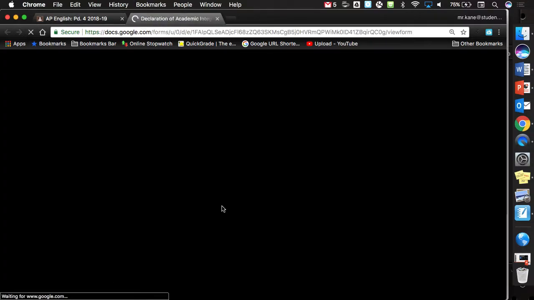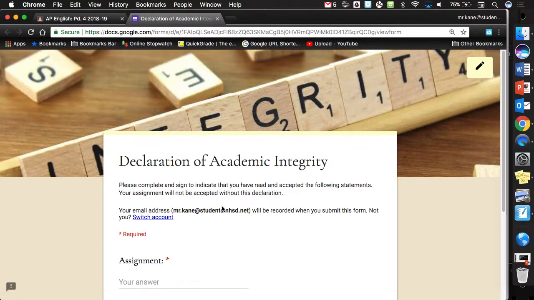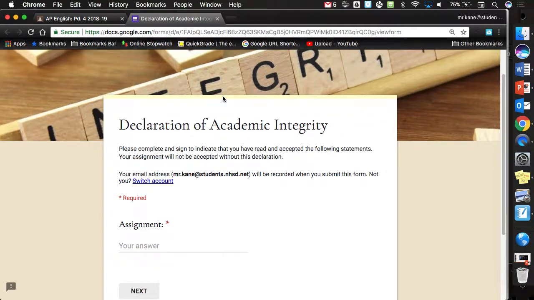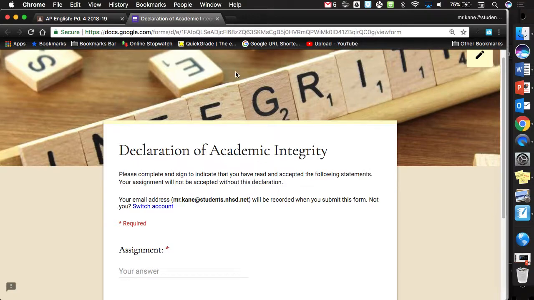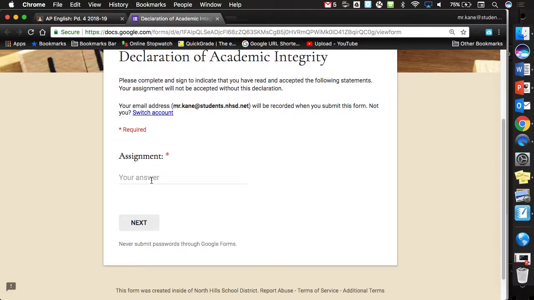First thing, it'll pop up and ask, what is the assignment? Notice in Scrabble it spells integrity. No points, but your essay is not submitted until you submit this. No, I meant in Scrabble. Oh, in Scrabble. The G would be worth 2, Y 4, and everything else might just be 1. So for assignment, you would just put The Grapes of Wrath.